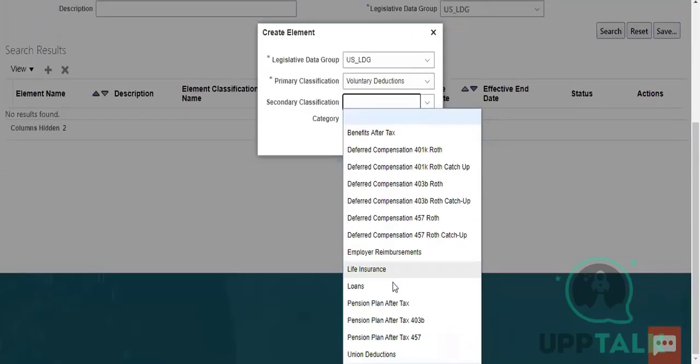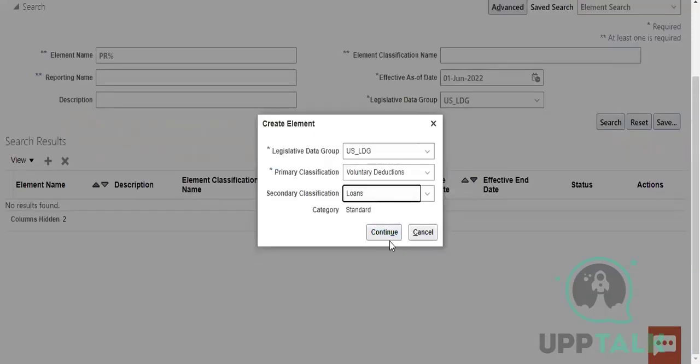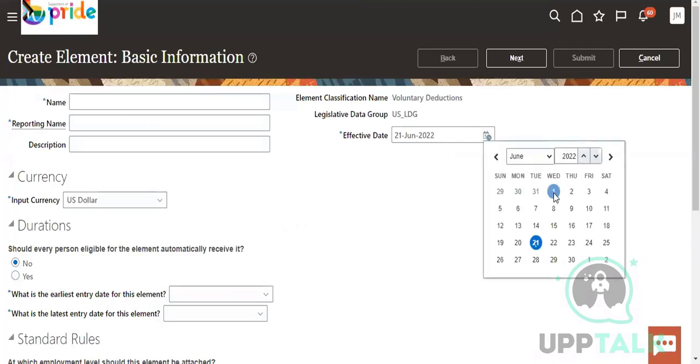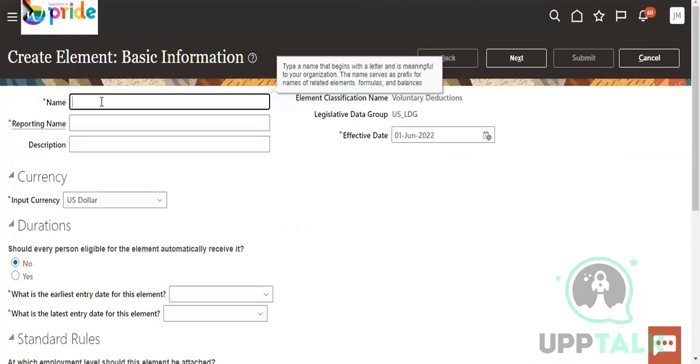Andrea, loans. Continue. Loans, the booking name.